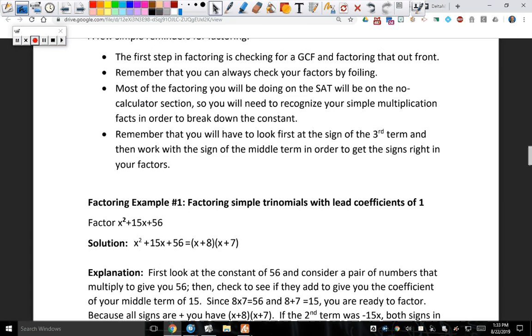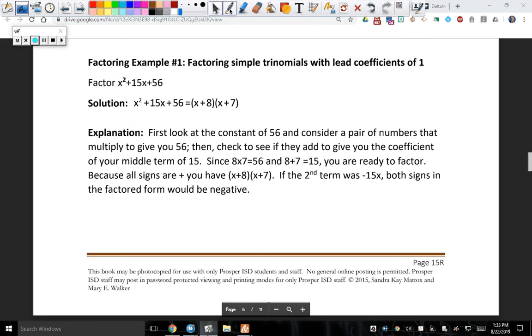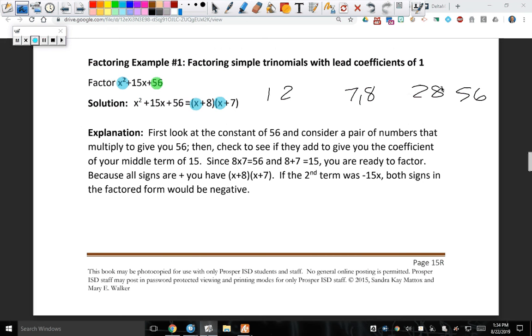Alright. Let's move to this one. So the way we're going to do this is, when I see a trinomial with a coefficient of 1, that one's going to be fairly easy. They both are going to start with x because this is x squared. The next number that I'm looking at is 56. Here's that way that I was trying to show you. Factors of 56. We have 7, we have 8. What else? We have 1, we have 56. We have 2 and 28.